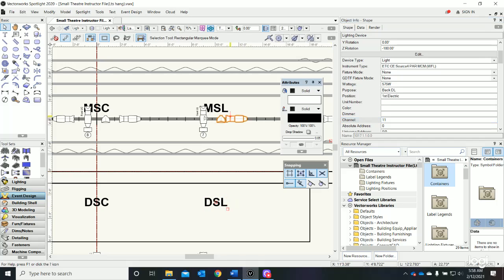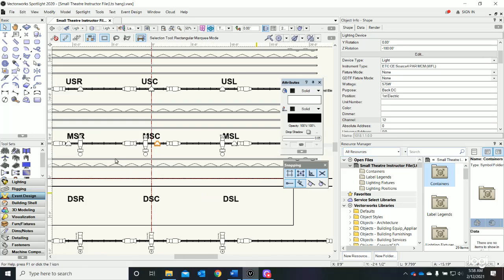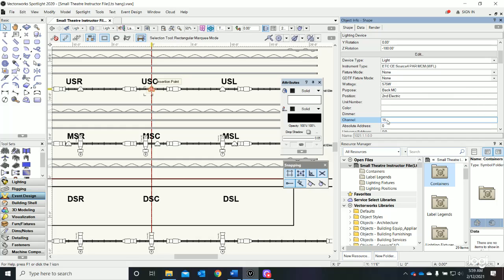So I'll click on that, and I'll click on the next one for downstage center, and make it 12. I'll keep going over here, and I'll make them 13, 14, and 15, enter.